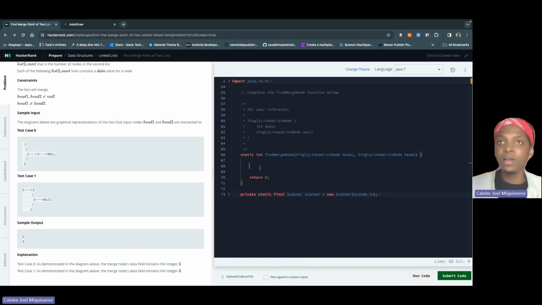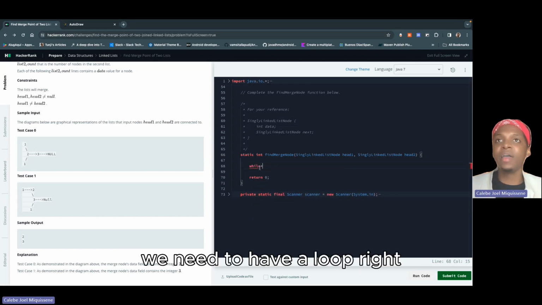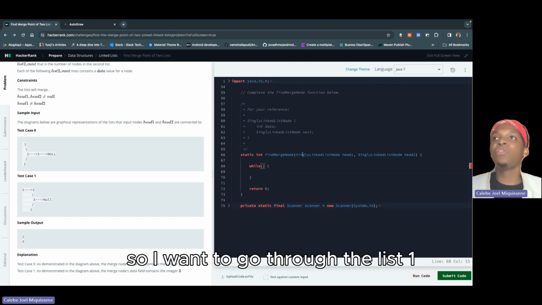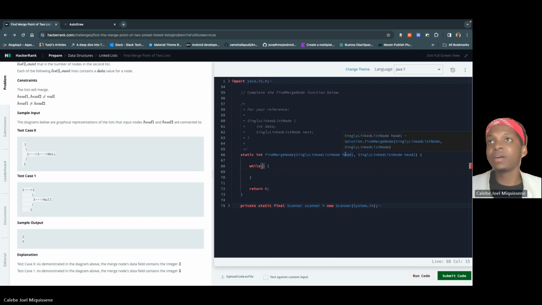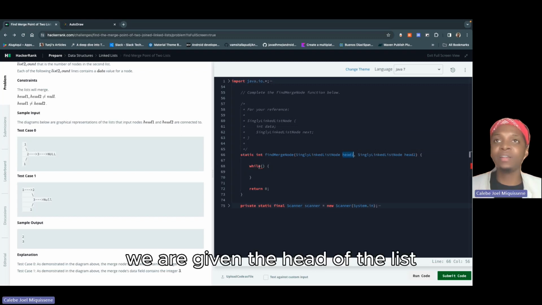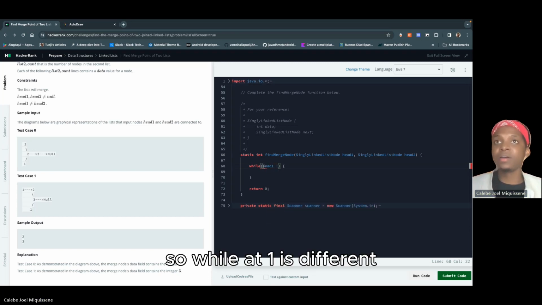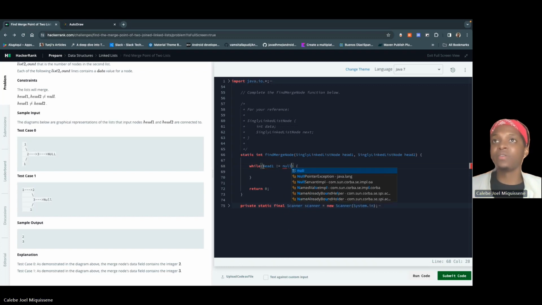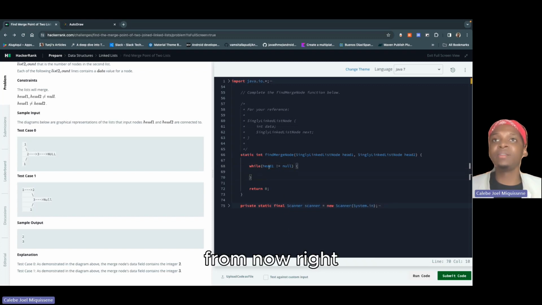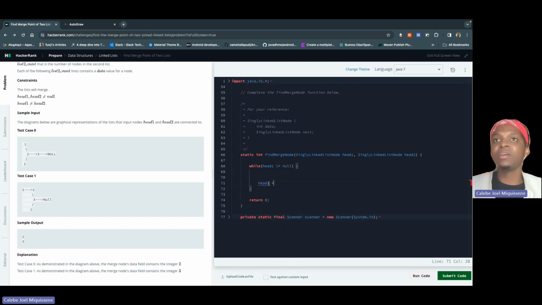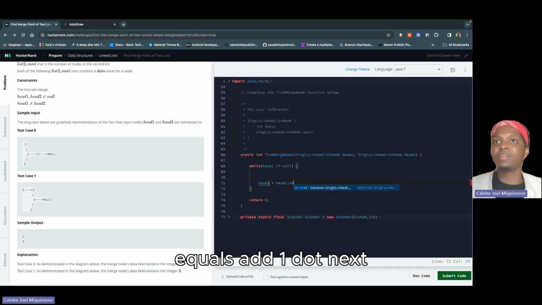So we need to have a loop, right? So I want to go through the list 1. We are given the head of the list. So while head 1 is different from null, right? Since it's a loop, I can come here and say that head 1 equals head 1 dot next.